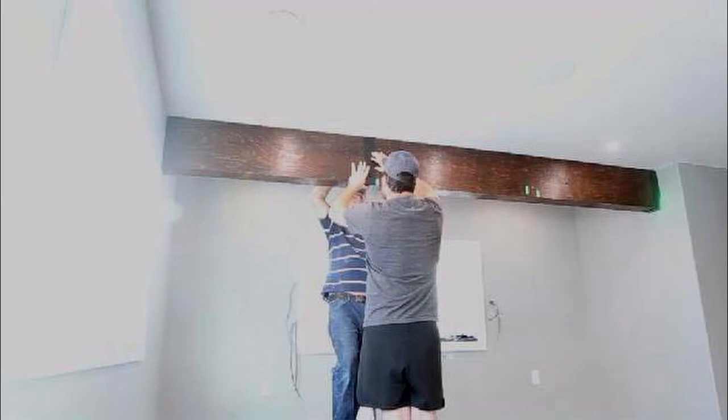Once that's in place, now all we have to do is add the decorative straps. And it's just a simple matter of sliding them in, squaring them up, and then running a screw in on either side. Now, it's important that it's all squared up, because if you skip that little part, just slide them in there and say, oh, that's good enough, you're going to notice that right away.